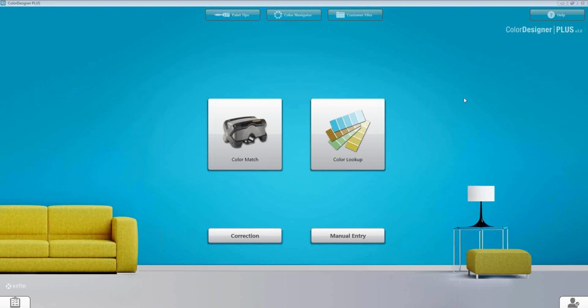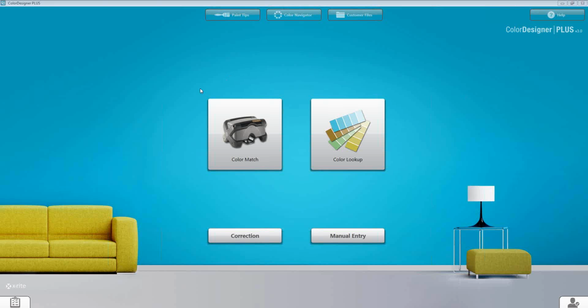But this is our new ColorDesigner PLUS version 3.0. It looks very similar, obviously, to the old ColorDesigner PLUS versions 1 through 2.6. But some of the features that we've added, I think, are worth that cost. Typically, right now, if you're on ColorDesigner PLUS and you want to upgrade to the new ColorDesigner PLUS 3.0, that cost is $495. That's going through our sales, but we'll certainly give you information on where you can get hold of someone for that.